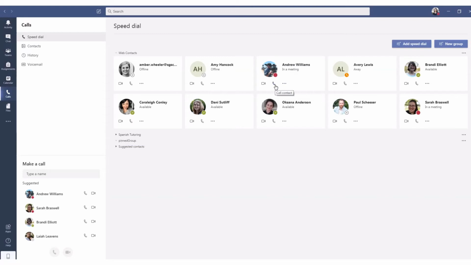So I could choose to call someone using the telephone, and it would dial their number. I'm doing air quotes over here. You could dial them, and it would be like a phone call over the web. You can choose to make a video call by clicking the video button here. You can also add more people or delete people from your list.